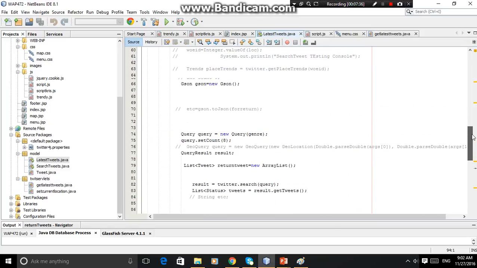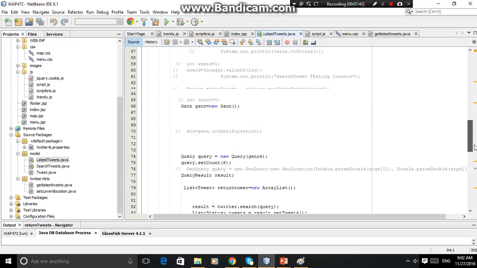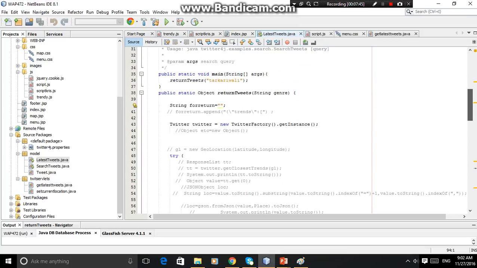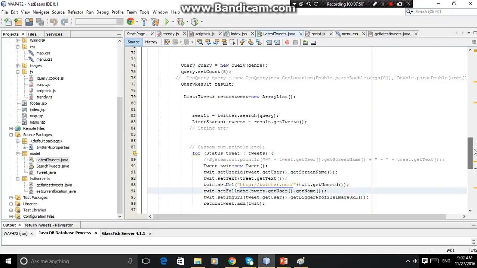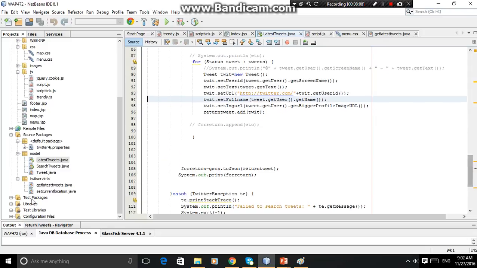In latest tweets, we get all the required results using the Twitter4j API. There are several methods on the Twitter4j API. We could get a Twitter instance and then get other methods like the user ID, the text, the URL, the full name of the user, and the image URL. All these parameters are returned from the Twitter4j API. The API will return these objects, and we will add these to our model object called tweet.